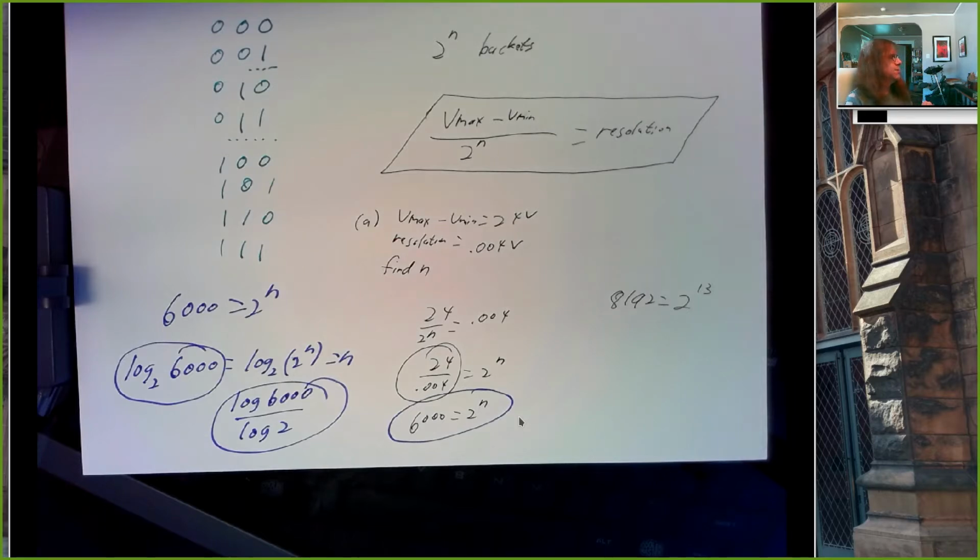And then questions B and C are just different. B says the range is 25 volts, resolution is 1 millivolt, so same formula. And then C says the range goes from negative 20 to 30, which means the voltage range is 50. And a unique output every 15 millivolts, that's just a different way of saying you want a resolution of 15 millivolts. So that if your input changes by 15 millivolts, you get a different output. So you can resolve that small of a change.